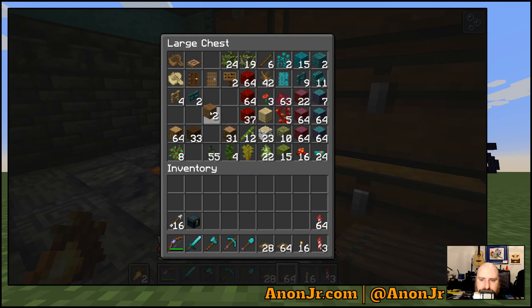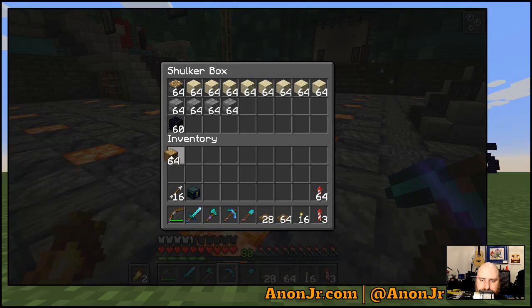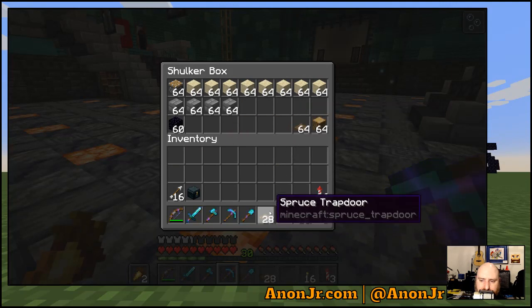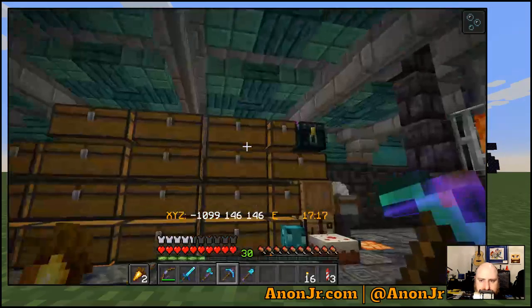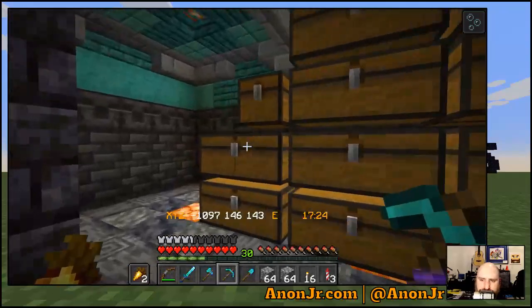Bother. I need more lumber. All right, I'll take a stack of oak logs just in case. Because that stack of trapdoors should give me 64 tries. But just the same, let me go ahead and make two stacks of levers.